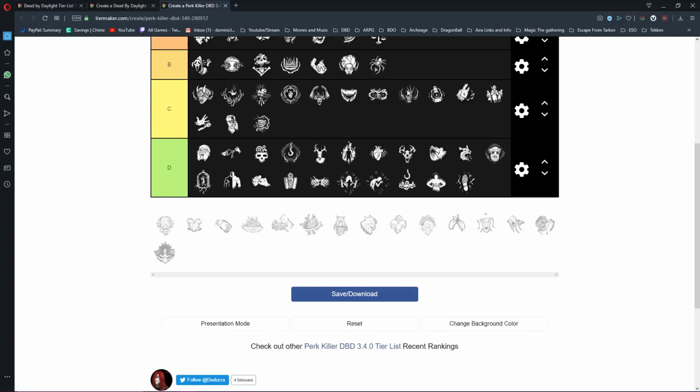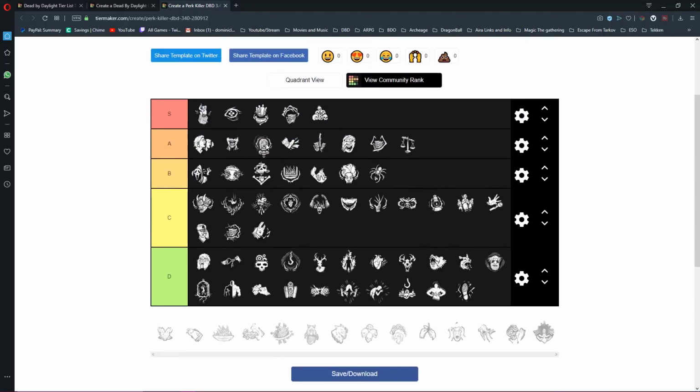Probably, definitely, yeah, keep going. Probably right there. I think Huntress's Lullaby actually belongs lower in the C tier. Yeah, I think that's about right. Save the Best for Last is definitely an A tier perk in my opinion.